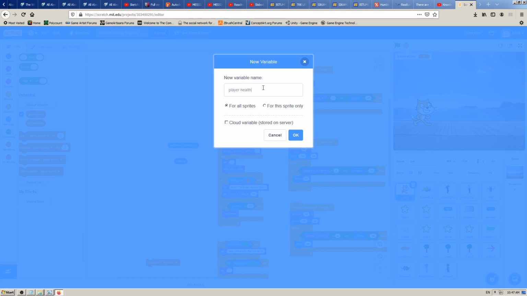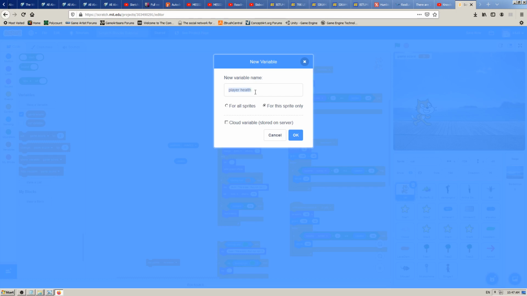Okay, this player health variable will be a box in which I will put health information about cat health, which I will say is 100 for a start. And let me think about it. Should I use it for all sprites or for this sprite only? Well, I will use it for this sprite only. Because why?